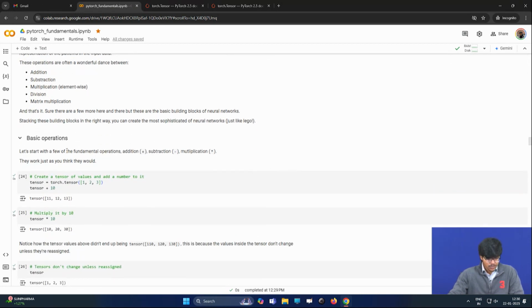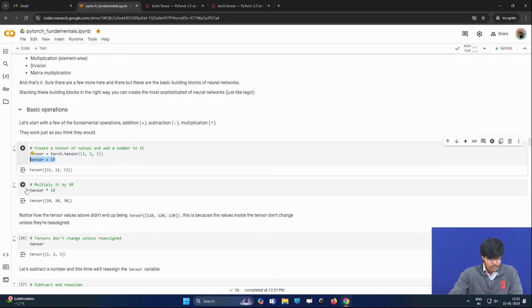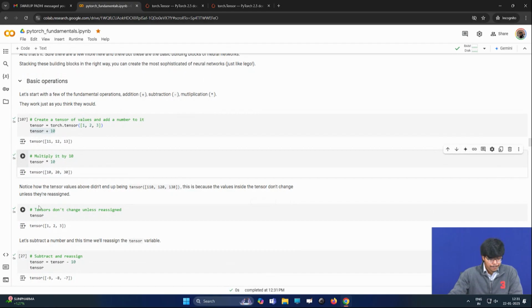So, let us start with a few fundamental operations like addition, subtraction and multiplication. So, torch.tensor([1, 2, 3]), we add 10 to the tensor, and it adds 10 to each one of the elements. When we multiply the tensor, we multiply every element by 10.